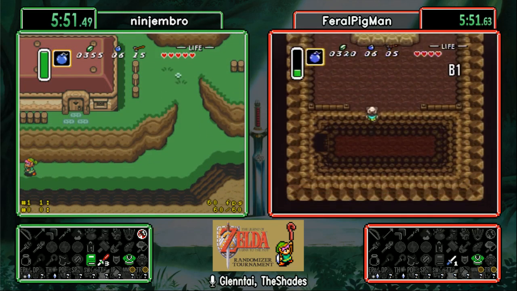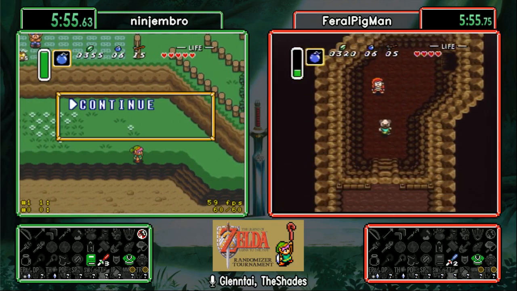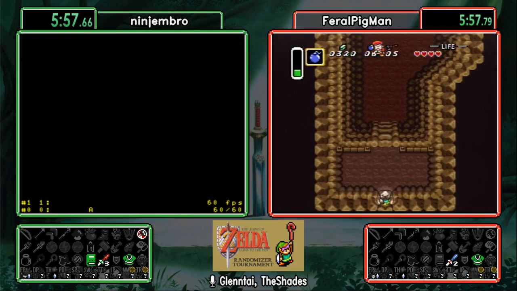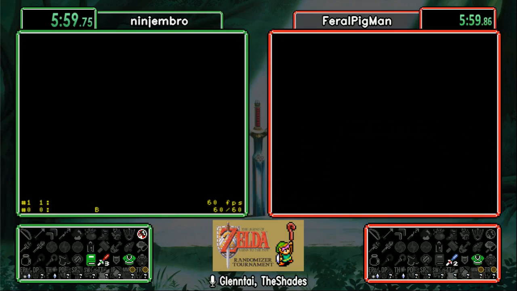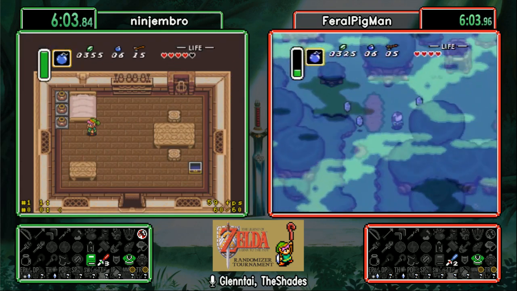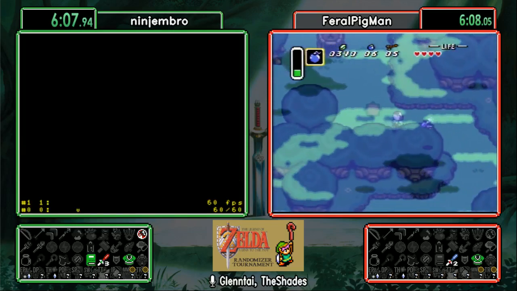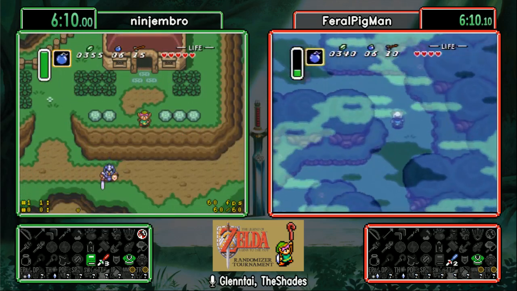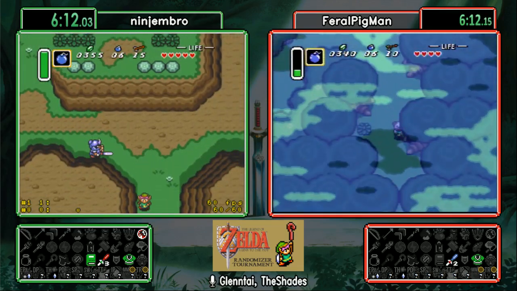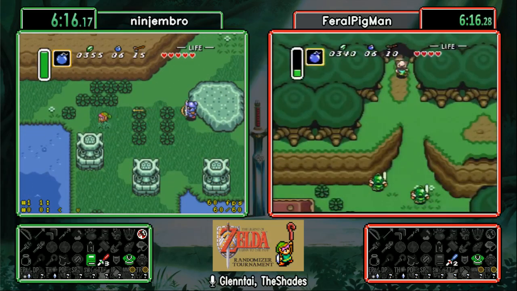FeralPigMan picking up that Master Sword. Going to get very pleased as soon as they enter Blind's hut, and it's a bomb upgrade, and Ninjembro saying, you know what, I got this, and just heading immediately into the save and quit strats, going most likely down towards the dam, going to see what the items are there, and in the mini Moldorm cave, possibly the ice cave, or he might opt to route it later, depending on how comfortable he is feeling on where the boots and the flute will be.